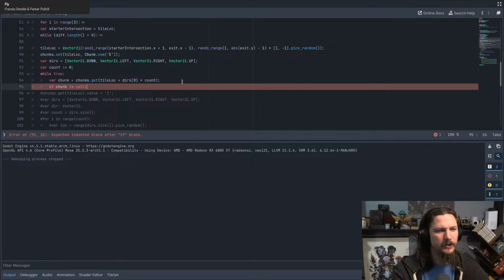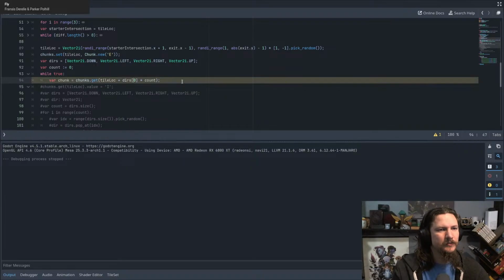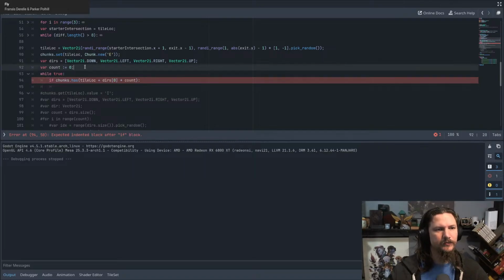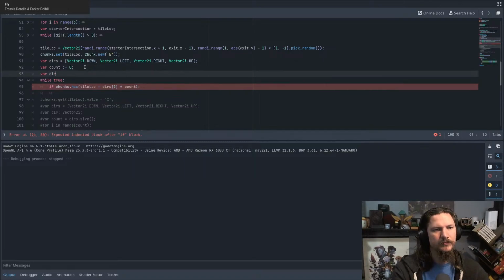So technically all we care about is has chunk. So if has chunk, we can lock our direction as a vector to I.